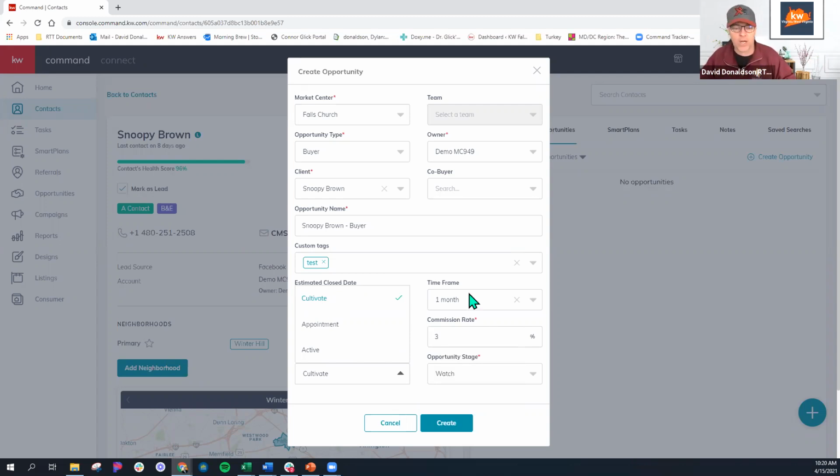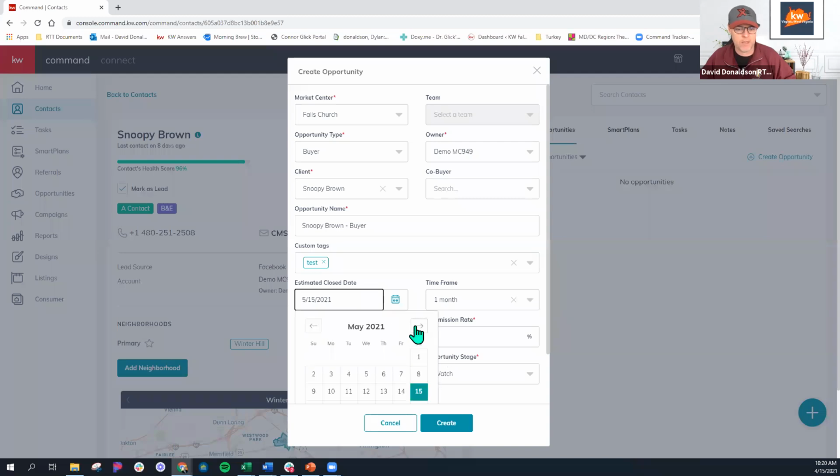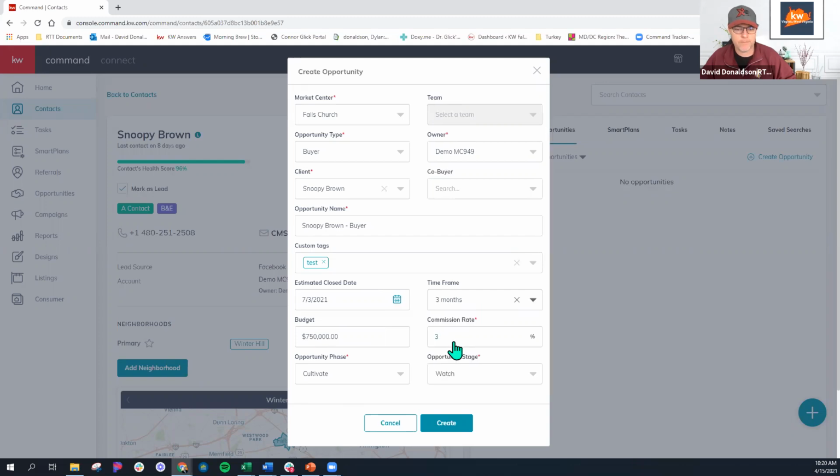Snoopy and I are just kind of talking about this. Actually, let me move this out another month. There you go. And then there are stages, default stages built into the platform for you. I'll say Snoopy's hot, he's ready to go. And you can customize some too. So you have default, and then you can customize stages. You cannot customize phases, they're static for everybody. So we'll see what that looks like in a moment.